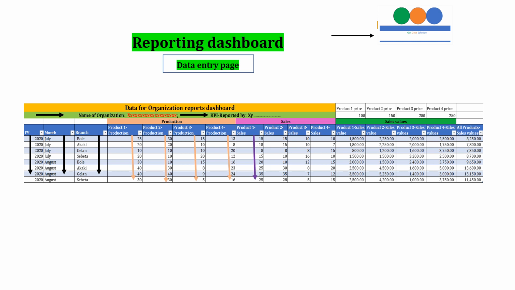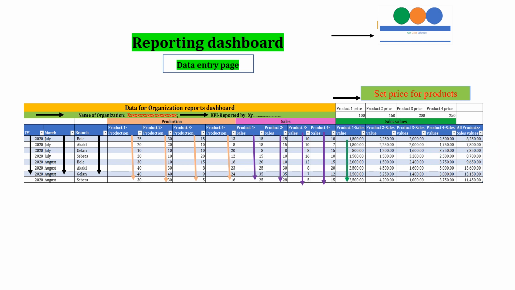Then into the sales data for the same product. The sales data will be inserted here. Before that, we will set price for each product just on top.